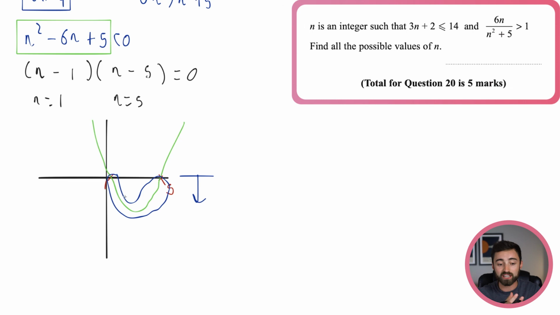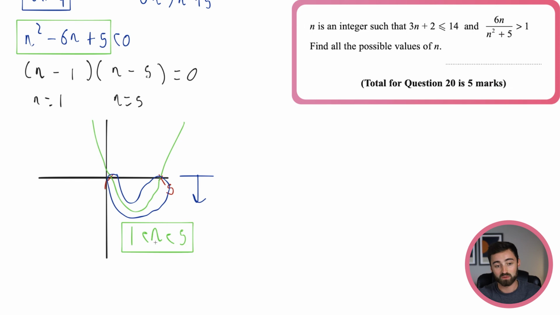So for what values of n is this green thing underneath the x-axis? It is the values of n that are between 1 and 5. So n is greater than 1 and less than 5 are the values which give this thing less than 0. And that is the important thing here. That is how we do quadratic inequalities. You don't just do a less than all of the time. It's actually greater than one of them and less than the other. Okay, now we've got our two inequalities.